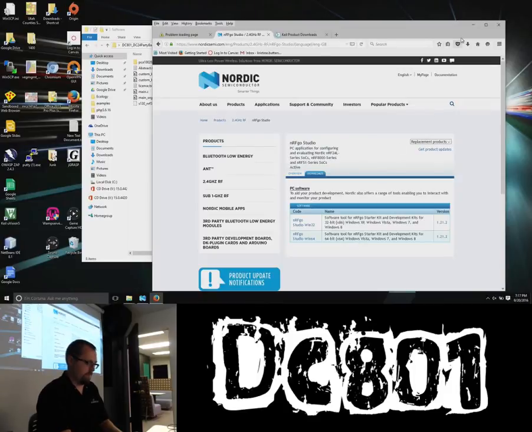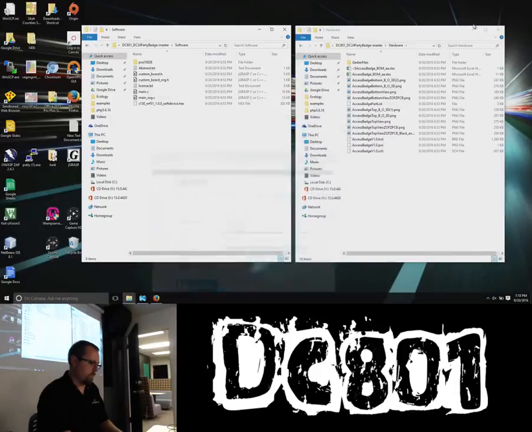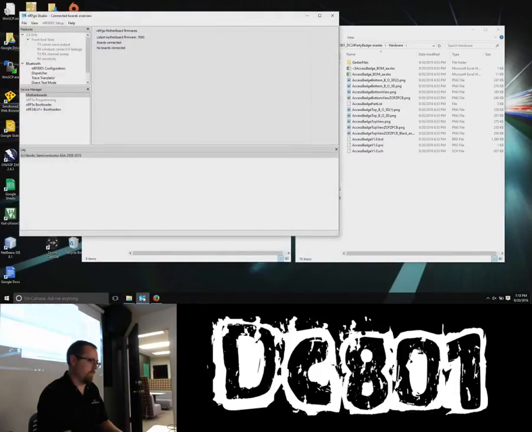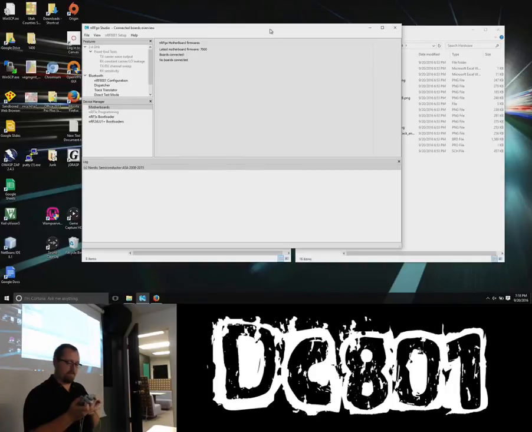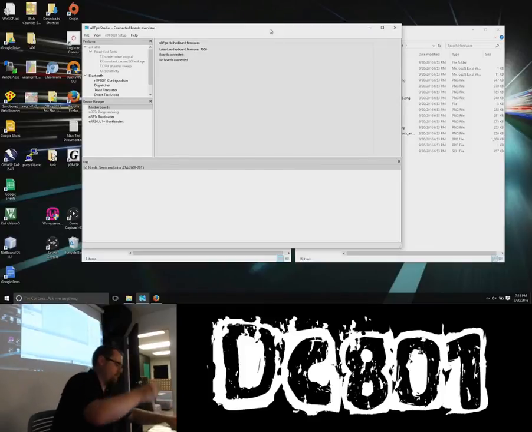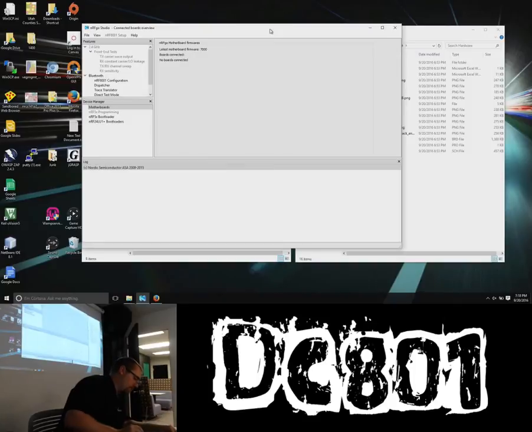Once you get those installed, nRF Go Studio will show up. And then for the badge, you'll need a Segger or a SWD programmer to work with it. That has a 10-pin adapter if it doesn't automatically go to the 10-pin. And installing those tools will download the drivers for the Segger as well.